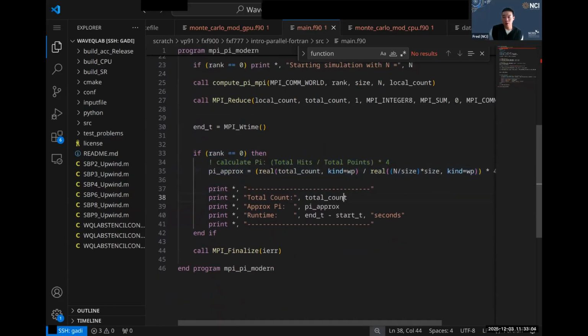Once I get the local counts summed across all processes, I can calculate the approximation. I print this only for rank 0, again so that I don't repeat the print statements 4 times, and I finish the MPI function with MPI finalize.